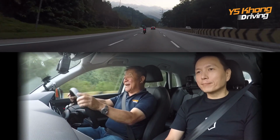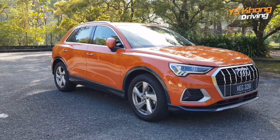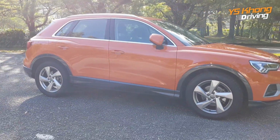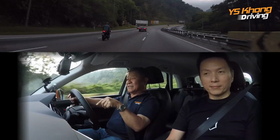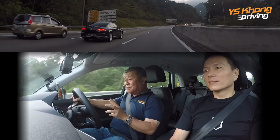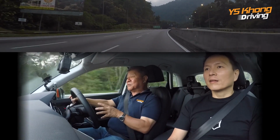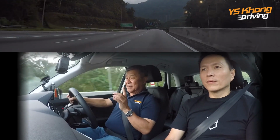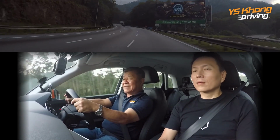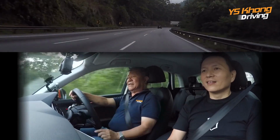And we are, what car are we in? This is the Audi Q3. Okay, it's a 1.4 liter front wheel drive, and it has the same engine as the Q2, but this is the older version of the engine. Horsepower is the same, 150 horsepower, and front wheel drive only on the Q3, but the gearbox is different from the Q2. This is a 6-speed DCT. Okay, Audi calls it a DCT. Volkswagen calls it a DSG, but they are the same.